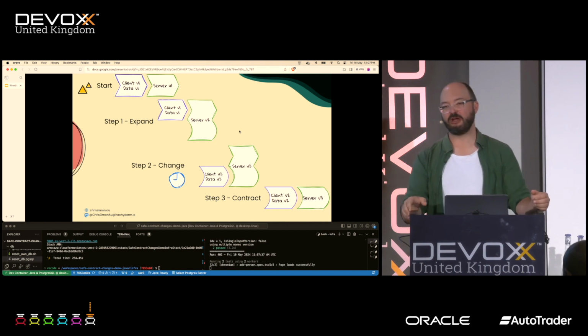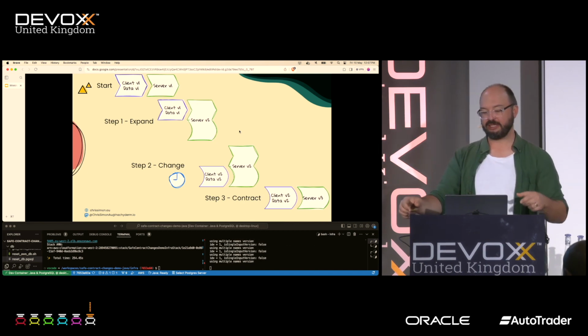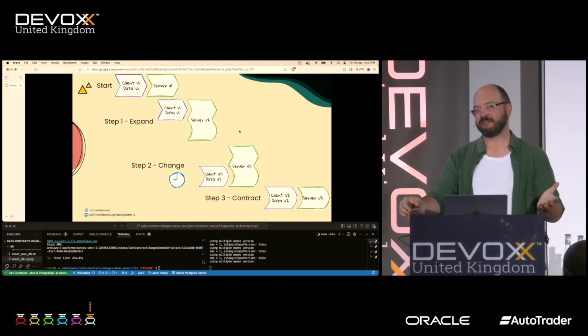If you're operating in an environment where you're waiting for some other team to do the step 2 change, then you're probably going to be talking to that team and asking them when they've done it and finding out from them. The effort to automate that detection, I don't know, maybe some teams have done it. I haven't personally come across it, but I don't want to say that nobody's done it.